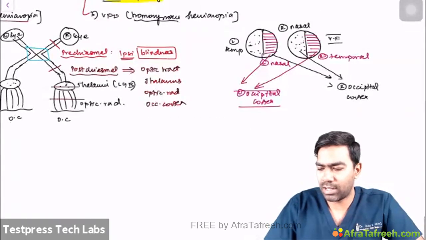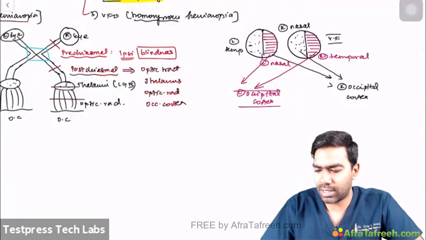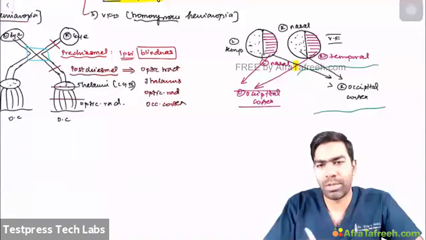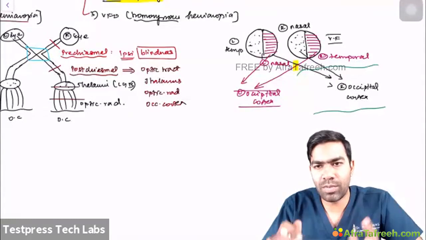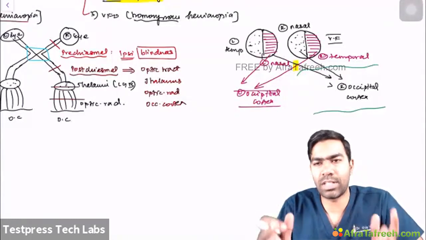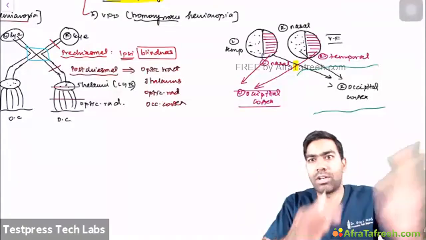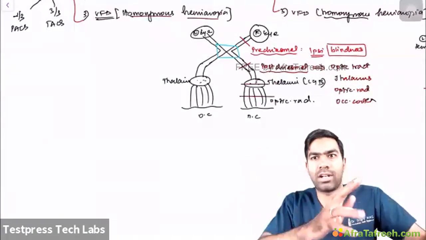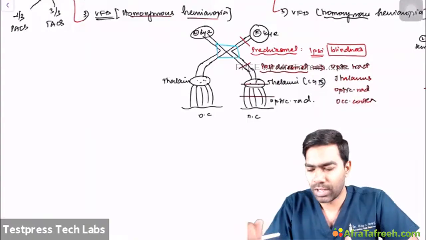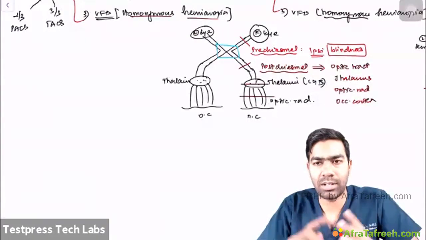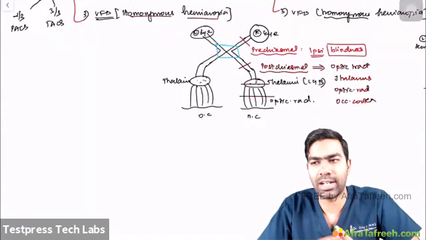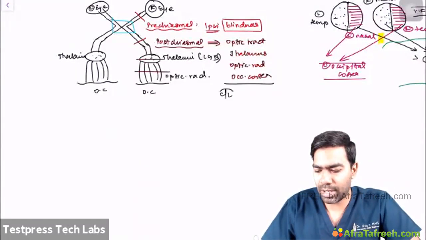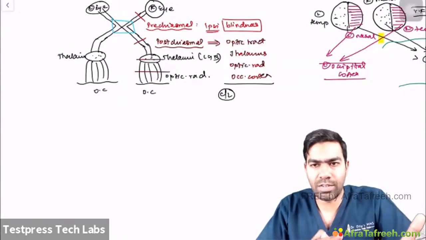As per my understanding, once the crossing has happened, so you can see this is where the crossing has happened, if I put a lesion anywhere beyond the crossing, that will involve only a field loss on one particular side. The reason this crossing has happened is because I need to take the left-sided vision to the right side and the right-sided vision to the left side. So once the crossing has happened, if you put a lesion anywhere beyond that in the optic pathway, I'm going to result in only one thing: my contralateral side of vision will be lost, which means only one side.